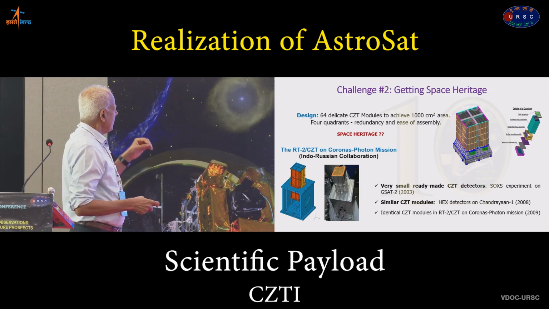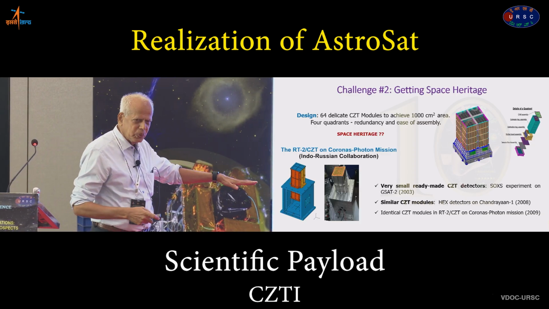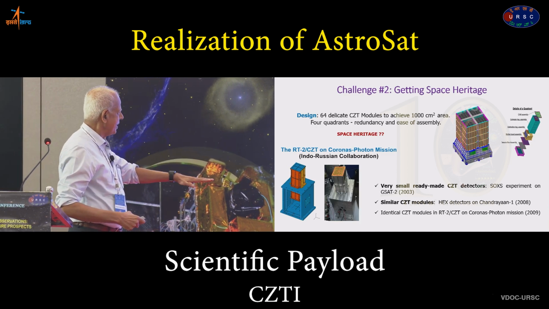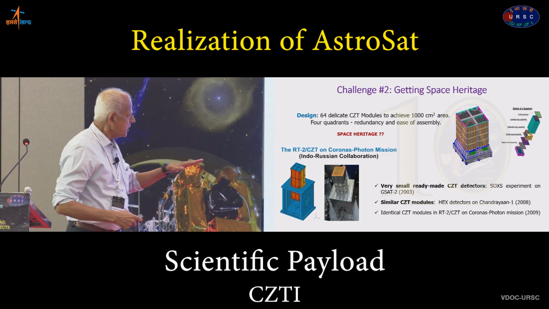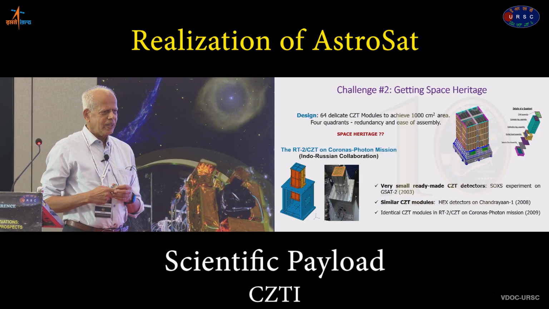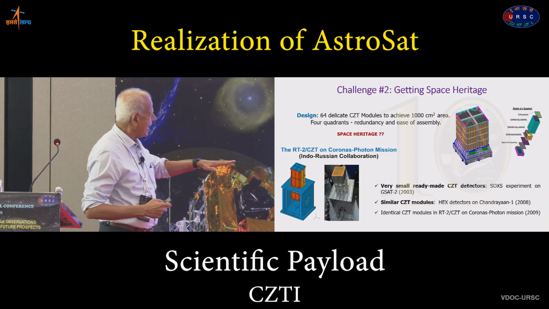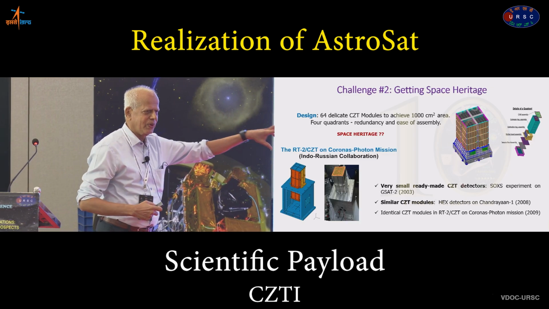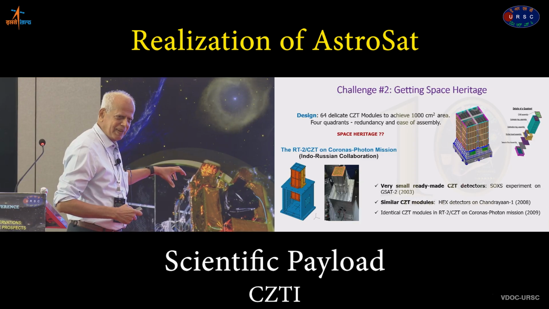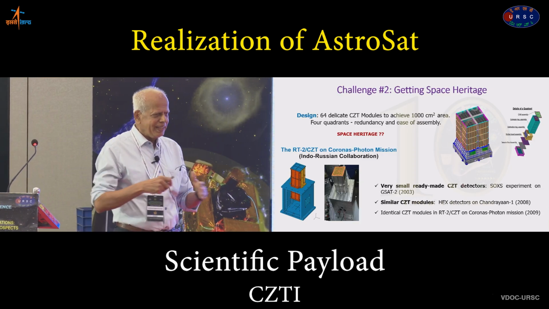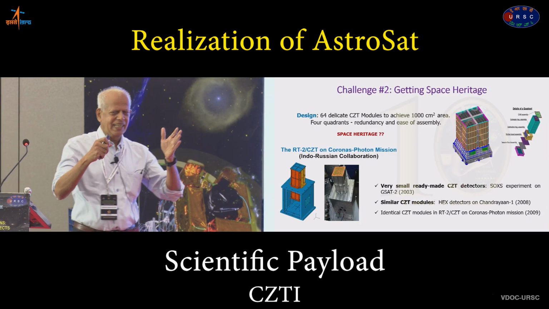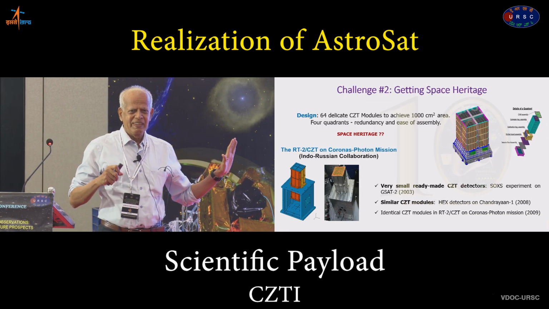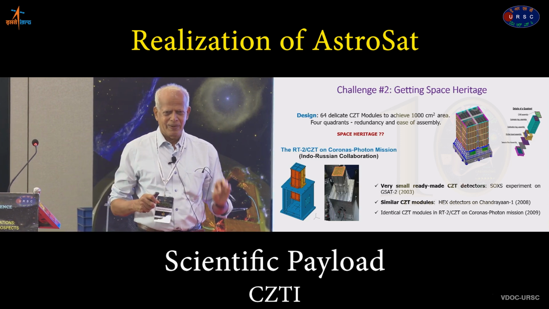Even then, very small detectors were sent in GSAT-2 so that we get experience of how to use the CZT detector; this is a PRL experiment. And similar CZT modules were the HEX detector on Chandrayaan-1. Most importantly, with close collaboration with VSSC, we sent these RT-2 CZT detectors, which is 3 modules in exactly identical configuration, including the new coded aperture mask. So getting the space heritage, managing multiple projects along with making AstroSat, was very challenging, but it was done. That gave us lots and lots of confidence. We could very confidently say that this detector will work.